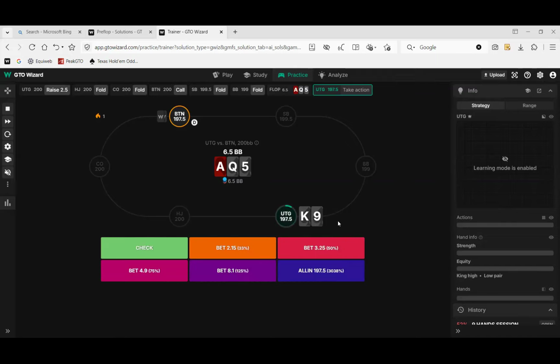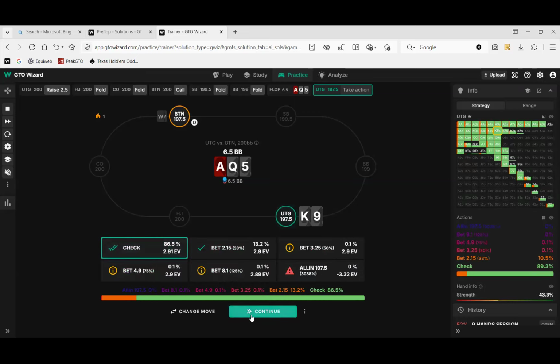Alright, this is our second to last hand, for 200 big blinds. What would you like to do here? I might flop the nuts on the turn, so I'm gonna check this. Yeah, we're checking range on this ace high board. Two-tone, ace queen, we're checking.